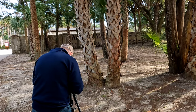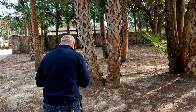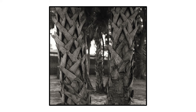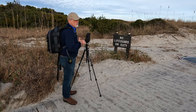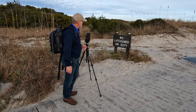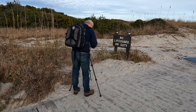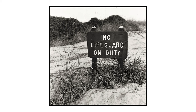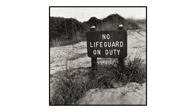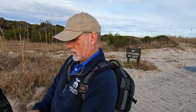I'll go to f4 at 1/60th, then bracket at f3.5 as well. The external meter gives me 1/125th at f7.1, so I'll do that too without checking the spot meter — I know what's going on. I'll overexpose one stop as well for bracketing and do one at f5.6. With a couple more shots left on this roll, we'll head back to the condo and I'll process these next week.